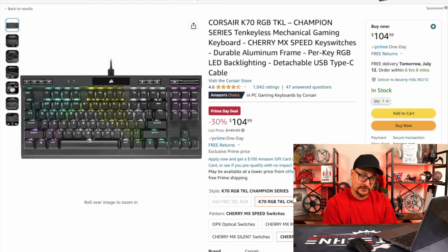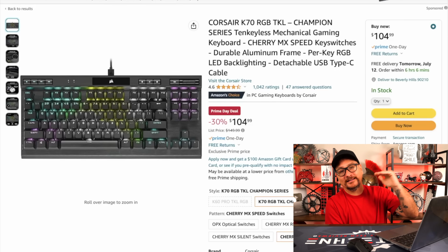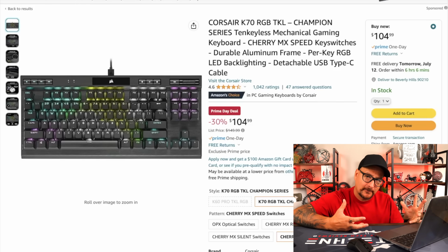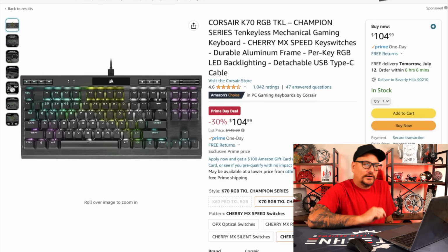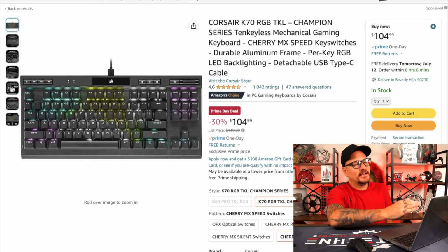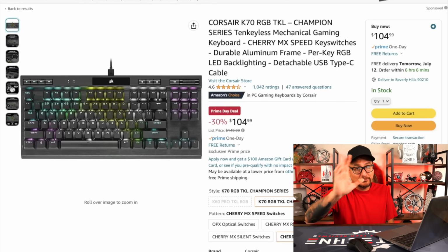Now, as I stated in my video before, the one thing Corsair needs, and I've been begging them because they make some of the best keyboards, there's no question about it, is to implement dampening foam. Multi-layer on the top and then the bottom because they got such a great build. They got that metal casing on the top always, and then they got that open shell. So you're getting ping and radiation through. Again, some of the best keyboards, but if they do that little bit of touch, game over. They win it, you know what I mean? This is one of my favorite TKLs, but it is a little bit noisy. At 105 bucks, I do recommend it, but with warning.